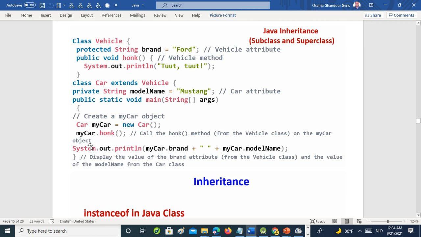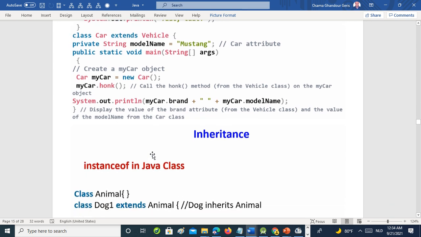Then I also have System.out.println of myCar.brand. Where is brand? Brand is found as a variable in the parent, vehicle. And we also have modelName, which is in the child, car. Also myCar is of type Car; it's an object of the class Car.